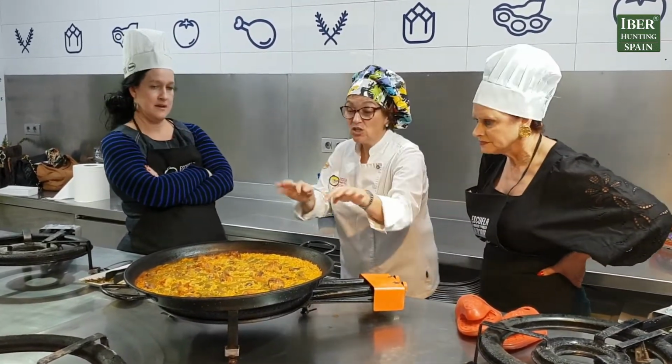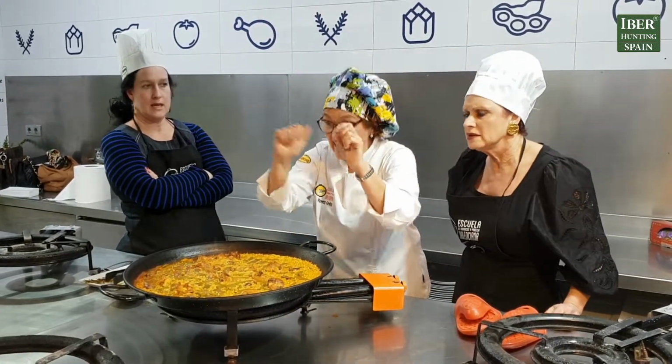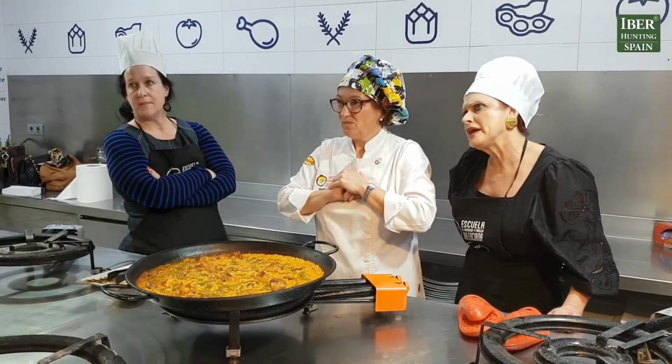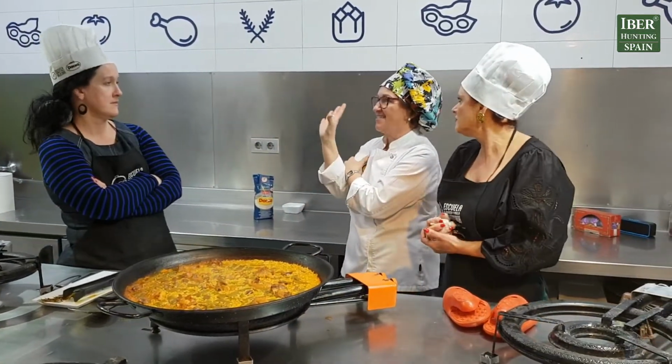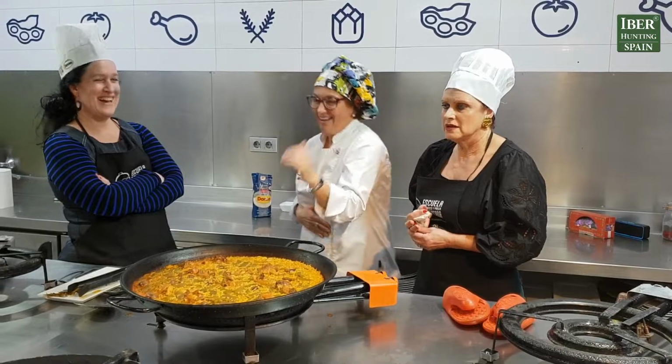And we cook the paella in the street. When we cook this huge paella in the streets, for five days, we cook, dance and drink.